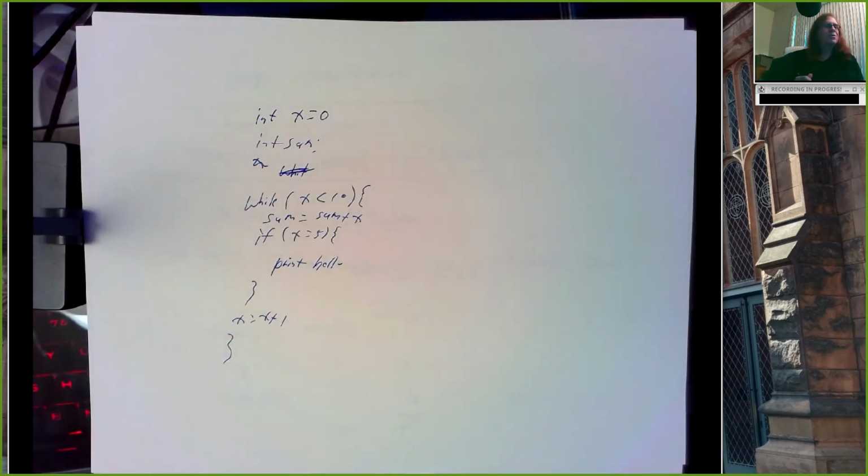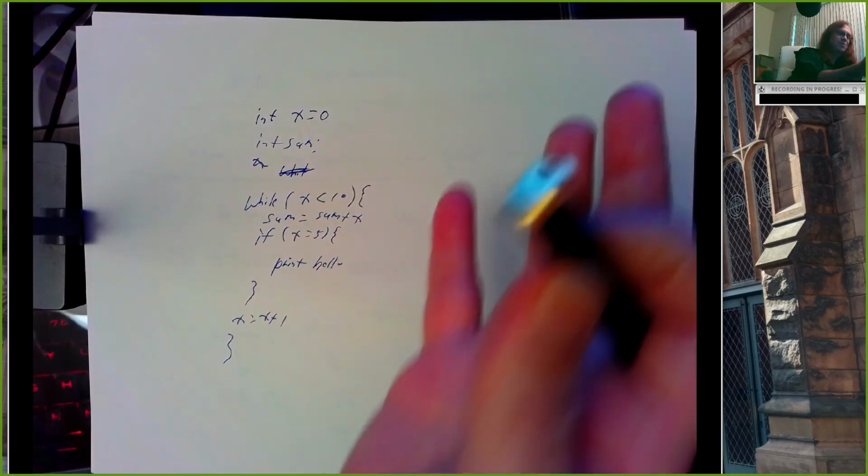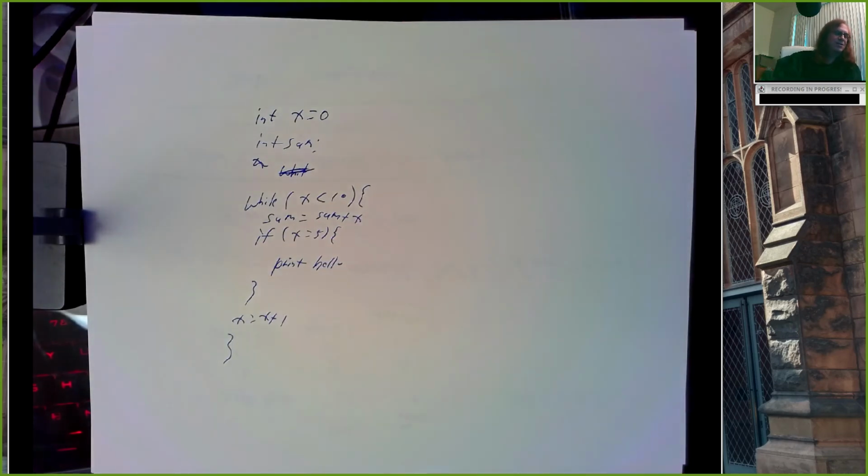Right? So you got a piece of code, and you want to know what this is. This is supposed to add up the numbers from 0 through 9 and print a message halfway through, right? And it doesn't do that. It gives you some weird answer in the end, right?